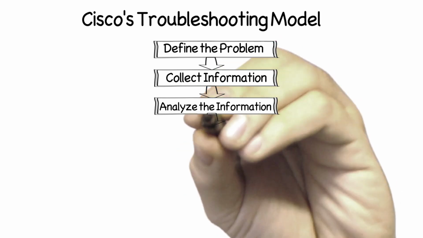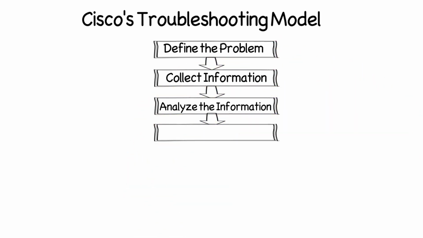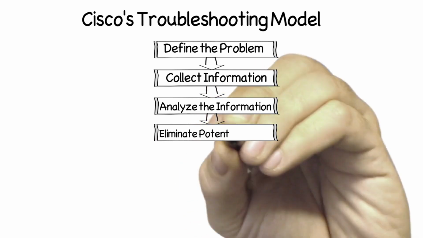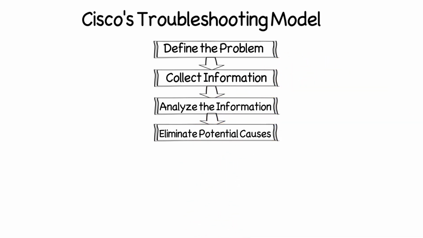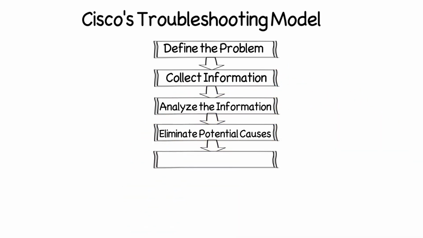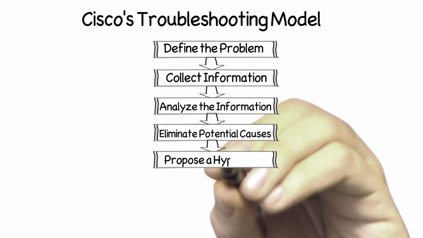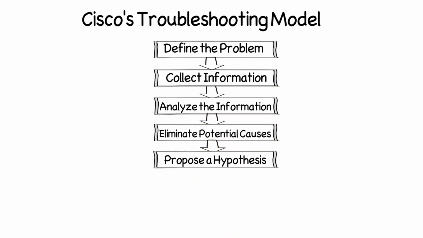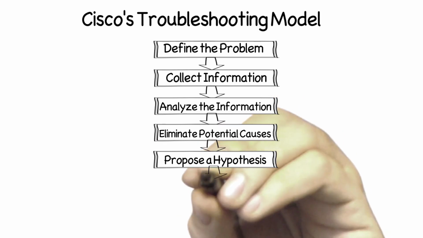But we go through and analyze the information, and then we start to eliminate things that just do not make sense. For example, maybe we have an issue that says the network is experiencing poor performance all the time. Well, as a potential cause, we could eliminate network load, because even during low network usage conditions, we still have this problem. We push aside things that do not make sense, and then we create a list of things that could explain the issue. We pick the most likely suspect. We propose a hypothesis. We say, "I think this is most likely what's going on." And then we test the hypothesis.